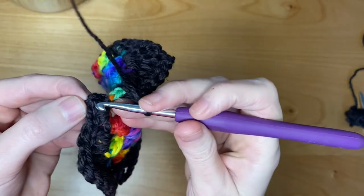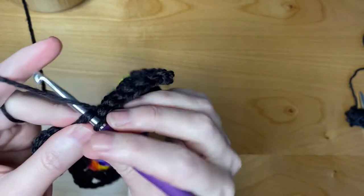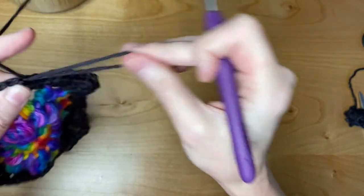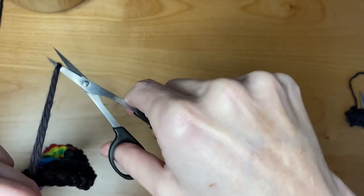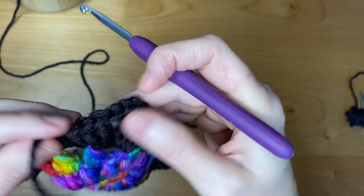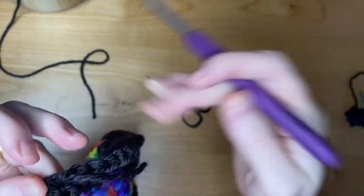And go through those top two loops. Through, chain, pull through, give it a cut, and then neaten it up. And now comes the special part next.